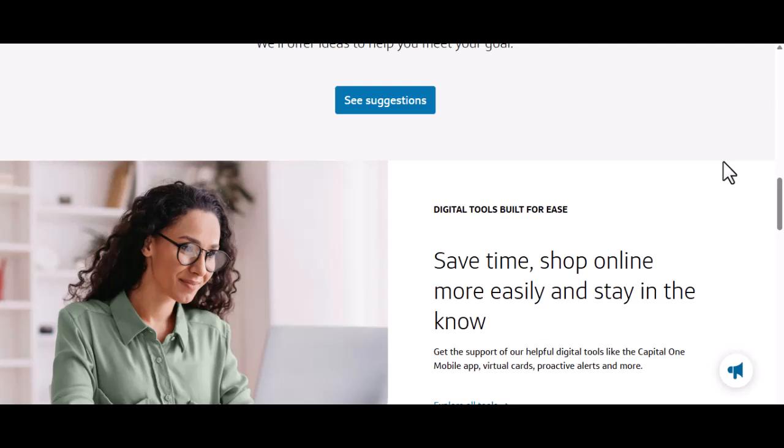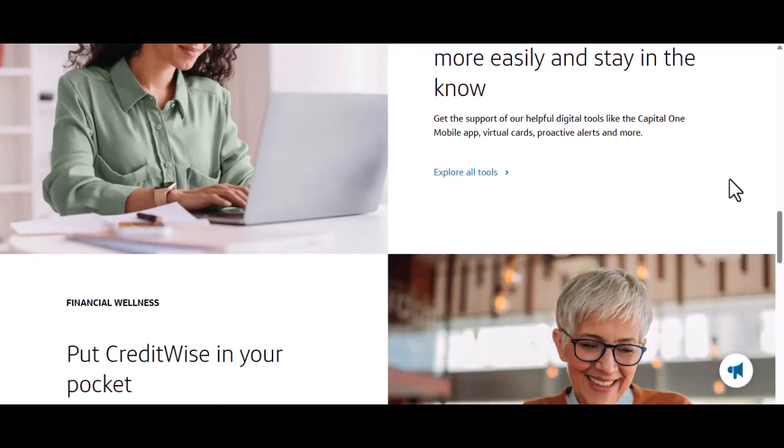Step 3. Account verification. Once Capital One finds your account, you'll be taken through a quick security check. You'll be prompted to recover your username, which you may or may not need, but for the password reset, you will then select Verify Me. Here's where two-factor authentication kicks in to protect your account. You'll be asked to choose a delivery method for a one-time verification code. This could be a text message to the phone number on file or an email to your registered email address. Select your preferred option and request the code.